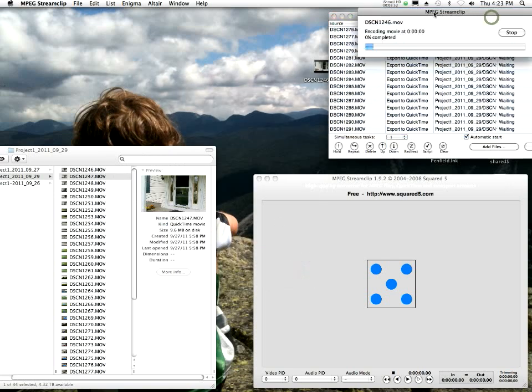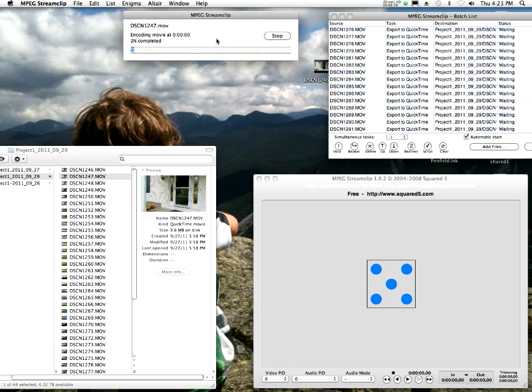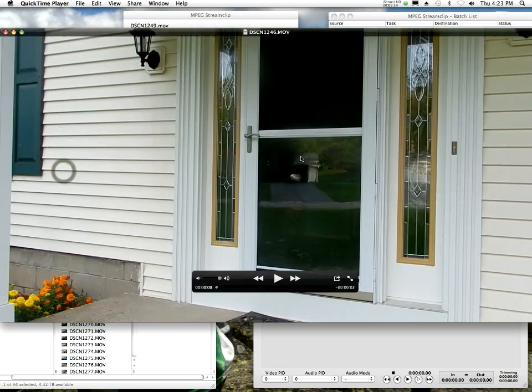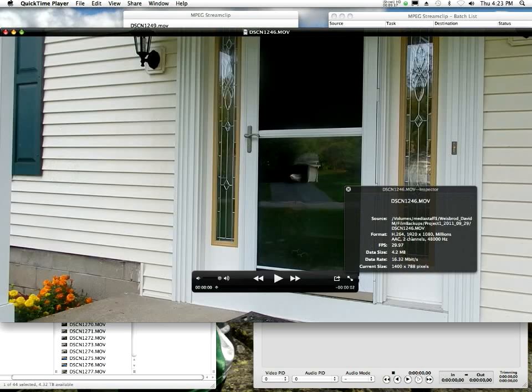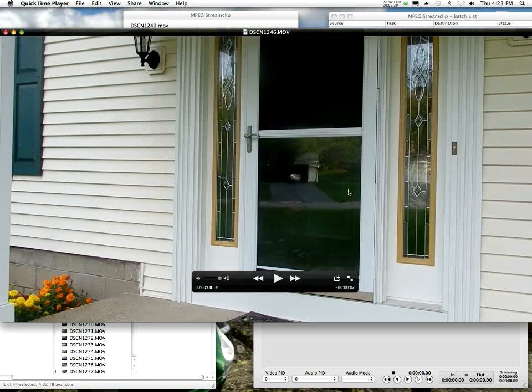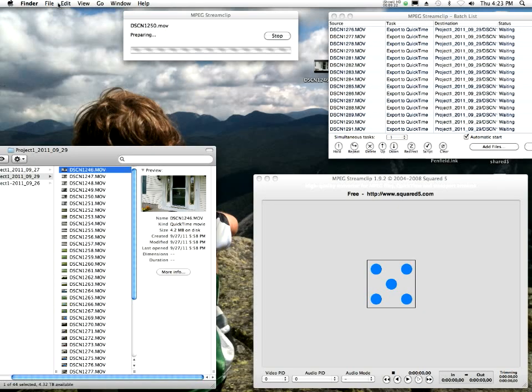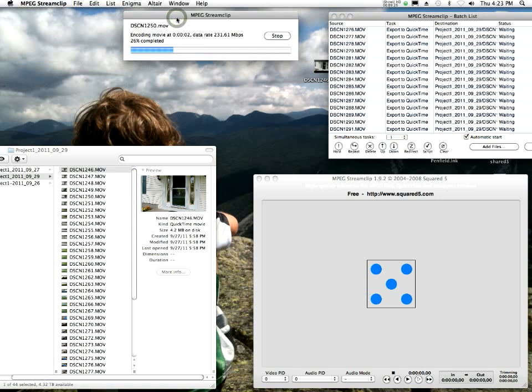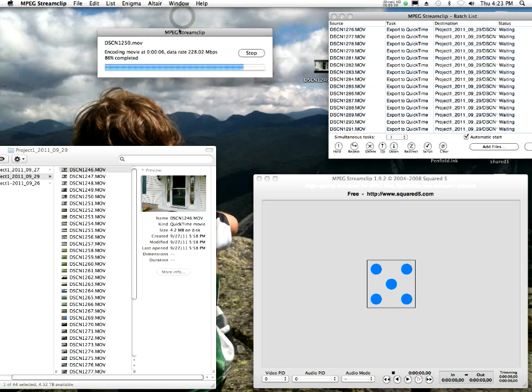And then it's going to process through all the clips, and it's going to start going. And you can see it's really fast. And part of that's because these are relatively short clips. But also part of that is because it is already a movie file. If it was an AVI file, it might take a little bit longer to actually go through. But this is actually a movie file, which means it's shot with some type of a codec that QuickTime can understand very easily. It's H.264, which is native to Macs in QuickTime, and it's pretty easy for them to understand and transfer. And for all I know, 422 may be a version of H.264.